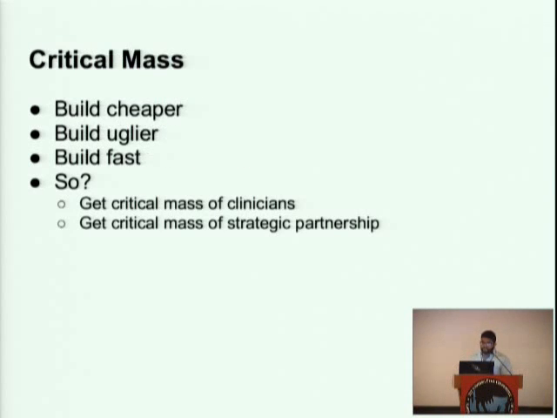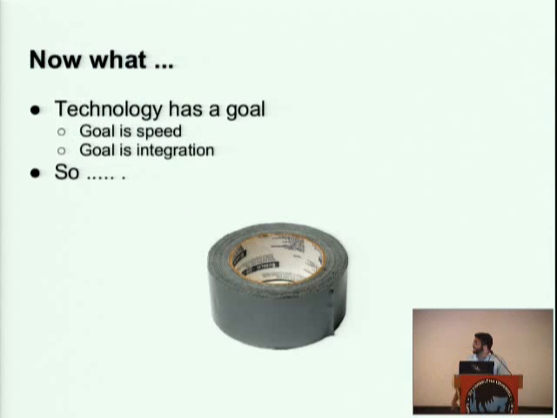One of the ways you can solve adoption is with critical mass. And what I mean by critical mass is the threshold of new software used by the users in the environment, but a lot faster, and for very little cost. And so what we're trying to do is get a critical mass of clinicians starting to use it, and a critical mass of strategic partnerships, because as a small company in Canada, you don't necessarily have the credibility to push the product through into the medical ecosystem. And there's a lot of other problems there, but basically critical mass is: build something cheaper, build something uglier, build something fast, but get it out there.